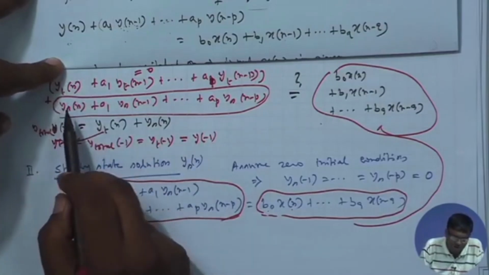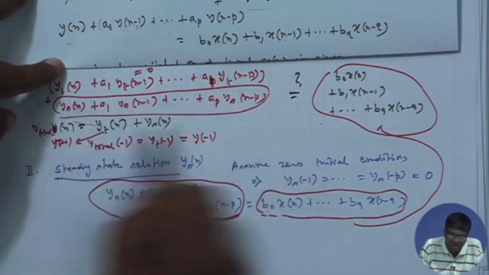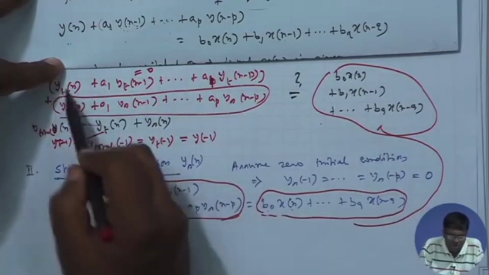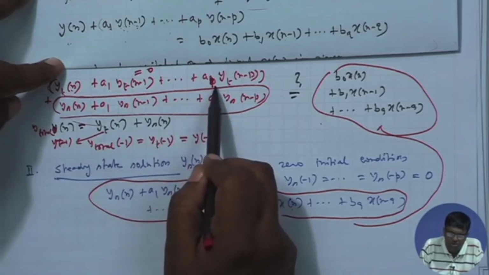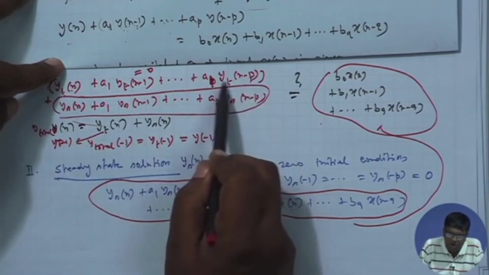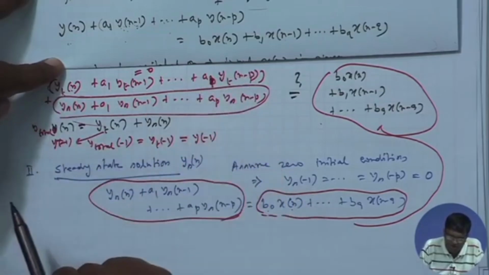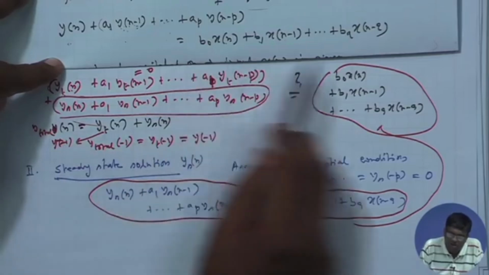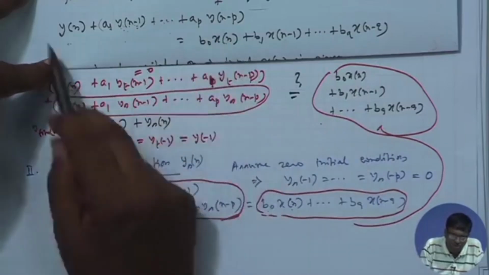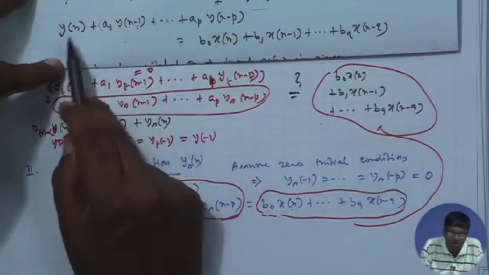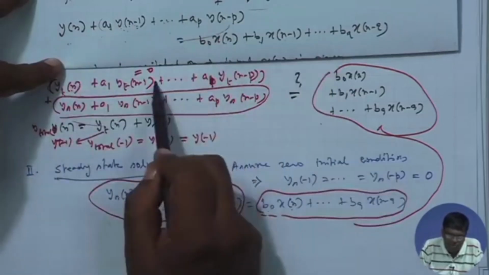if I put back, write it as y t n plus y s n, then the left hand side is equal to the right hand side, because this upper half, which is in terms of y t n plus a 1 y t n minus 1 plus a p y t n minus p, where y t n is the transient solution, this part is equal to 0, because that is how it was obtained. The original difference equation was solved by equating the right hand side to 0, that is, no input is given, and all initial conditions were absorbed in building up the solution there, y t 0, y t 1, y t 2. So if we put them back here, the left hand side was equated to 0.